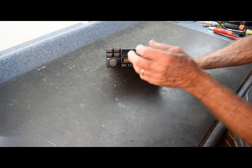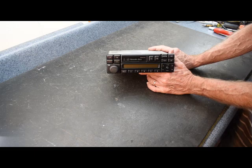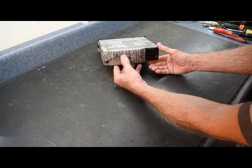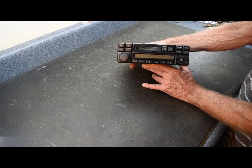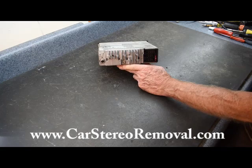First we're going to troubleshoot no power to the radio. We're going to start on the assumption that you have checked all the fuses in the vehicle. If you happen to have the ceramic barrel-type fuses with the metal caps on each end, I suggest you clean the contacts on those. That will cause intermittent power or the radio asking for a code all the time. There is also a fuse on the back of the radio if all the fuses in the car have been checked.